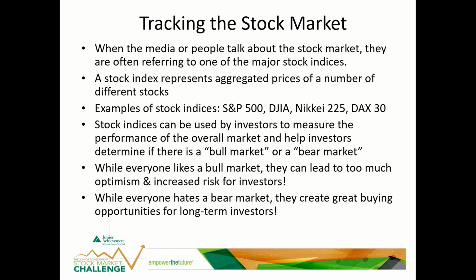In contrast, a bear market is formally defined as a 20% decline in broad stock market indices. Bear markets usually happen when investors become worried about the economy. Bear markets are typically accompanied by slowing growth or recessions, a recession being a period of time when the economy stops growing and actually contracts. Rising unemployment and falling corporate profits.